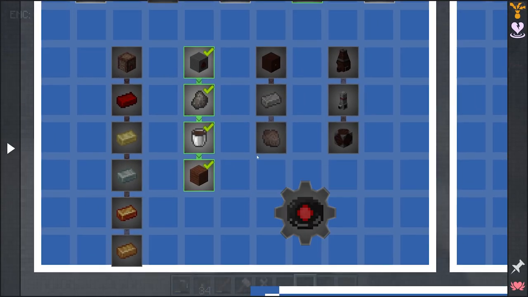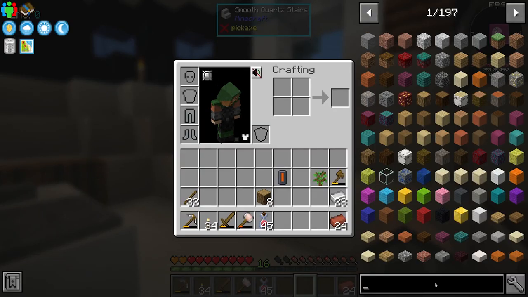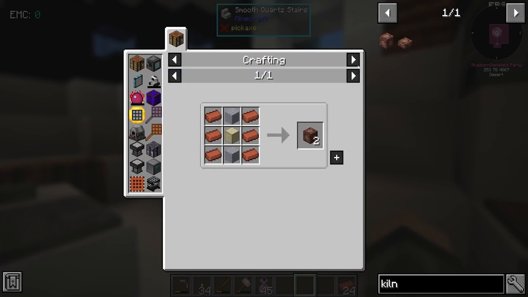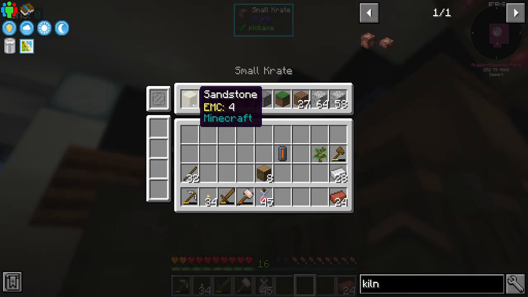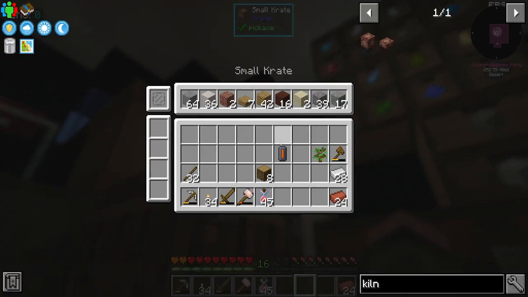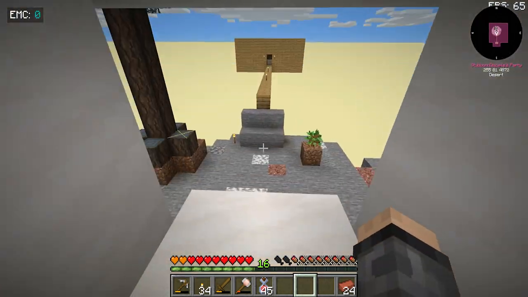And it's looking immersive. So we're going to need to get into the kiln. So we need a couple grout and a compressed sand, which amazingly enough, I believe I have everything already. I need some sand.